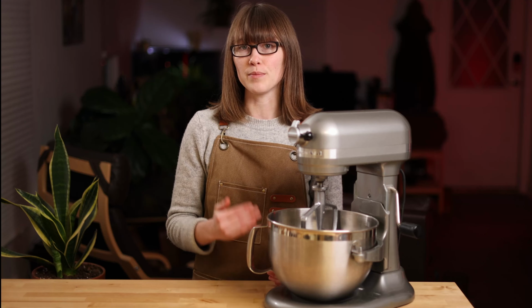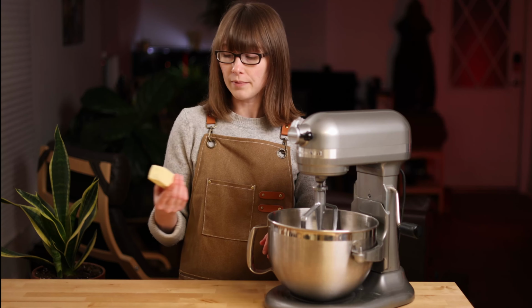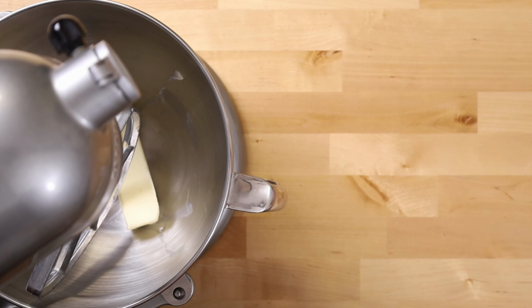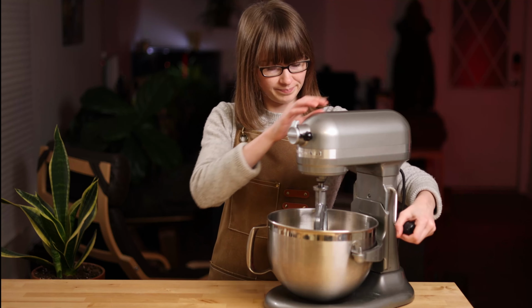Using a stand mixer with a mixing paddle, we're going to combine 1 stick of butter. It's about 1/2 cup of butter that has been left out at room temperature. Add 2/3 cup brown sugar. And we'll whip that together until it's nice and soft.